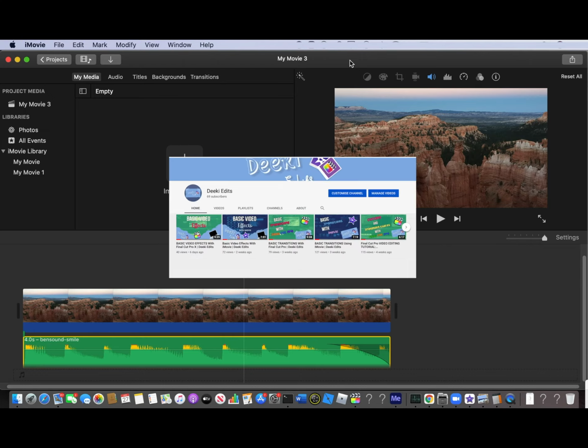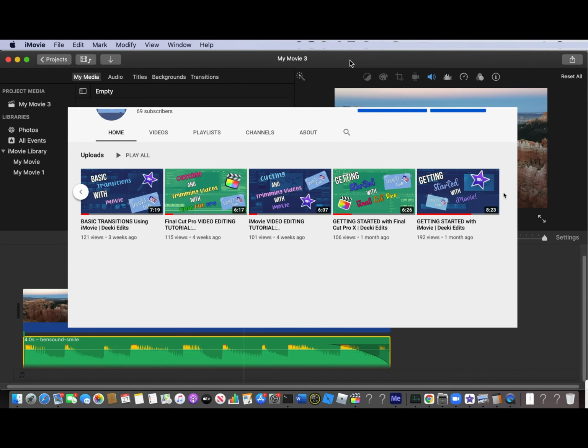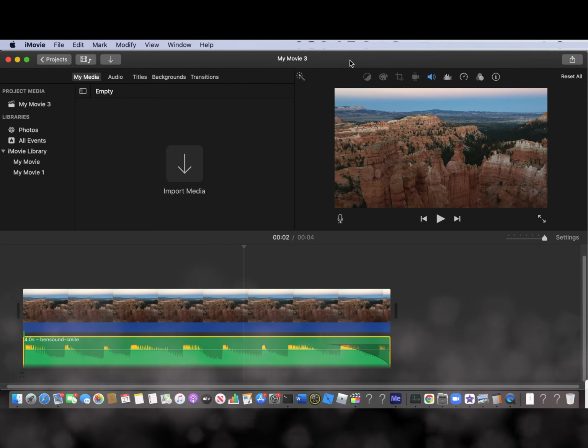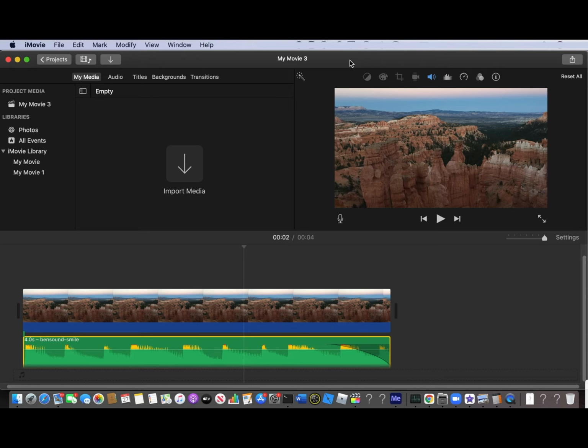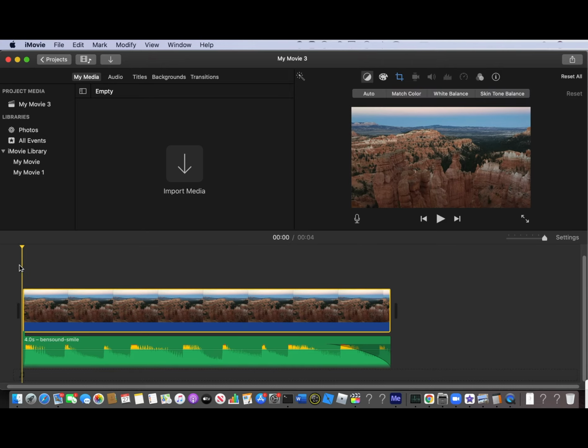If you don't know the basics of iMovie, then please go watch my first 4 iMovie tutorials, and those should get you all caught up on what you need to know. So I saved a picture and some audio to go with it to my computer and dragged it out onto iMovie. I'll leave the links to these in the description so you can follow along with me. So here's how it looks.